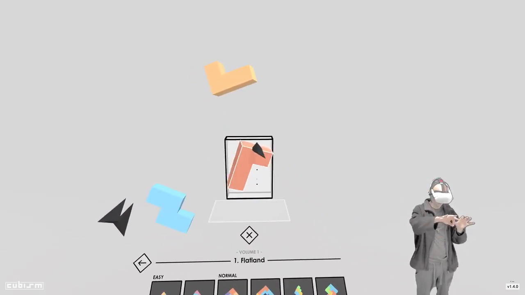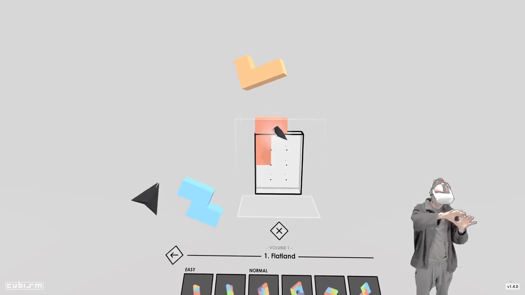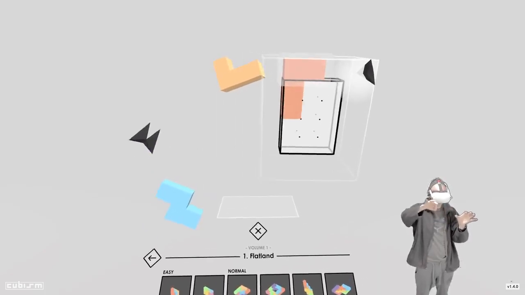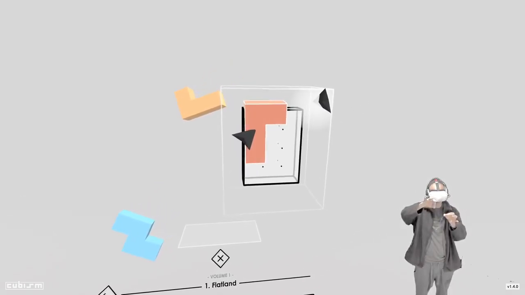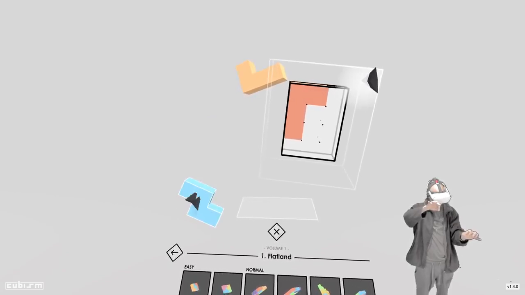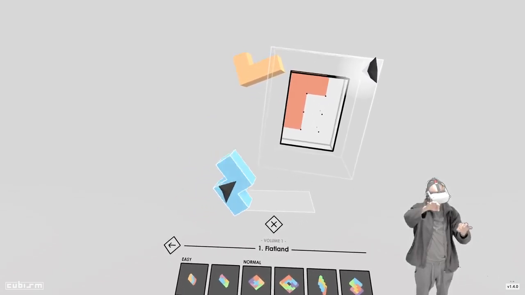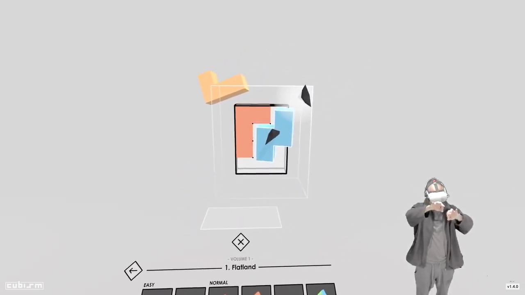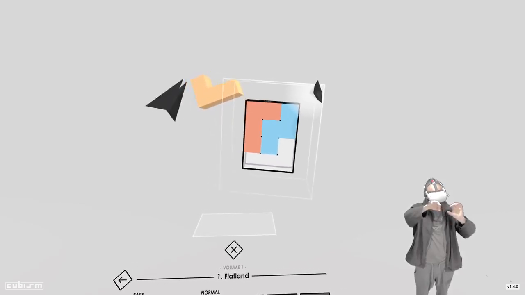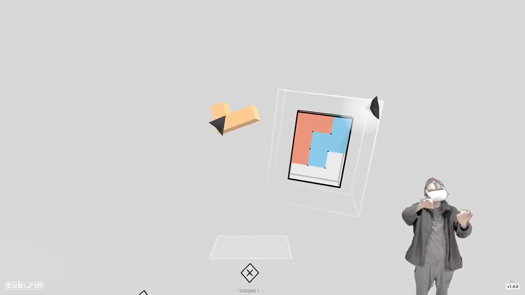There we go. Is my right hand better than my left hand? No. Oh, look, you can move that around as well. There we go. It's still a little bit yanky. Look, that should slip in there. Okay.